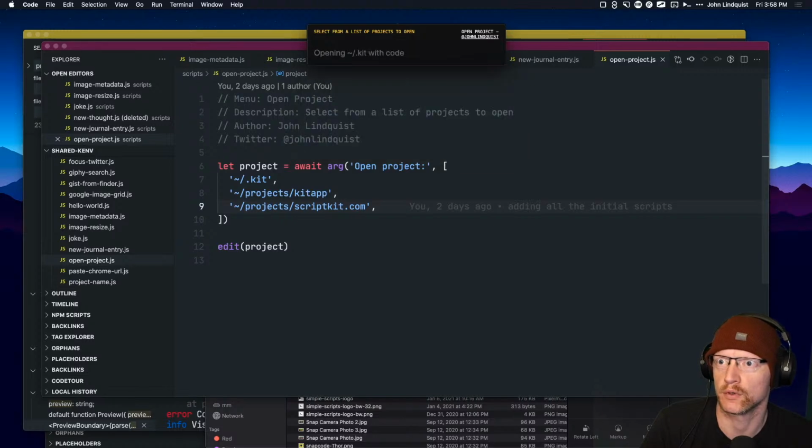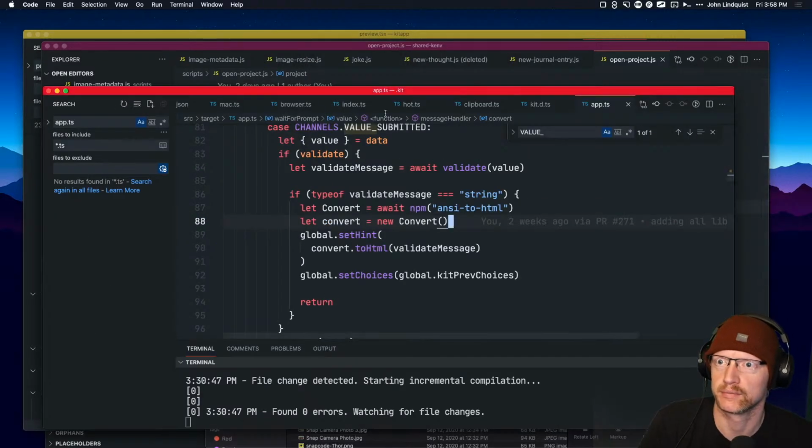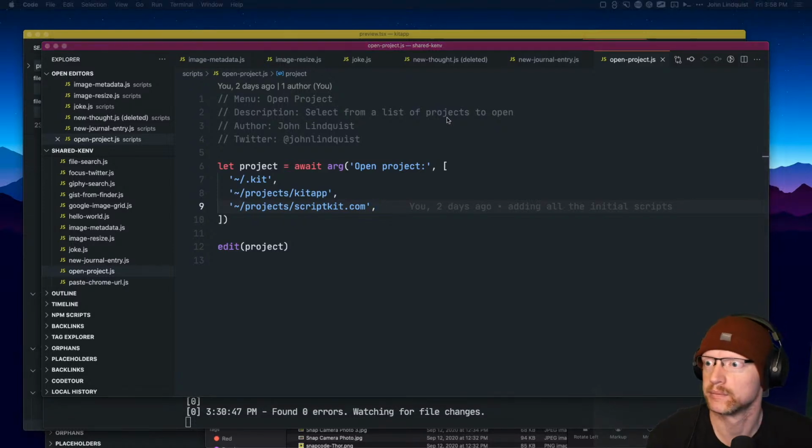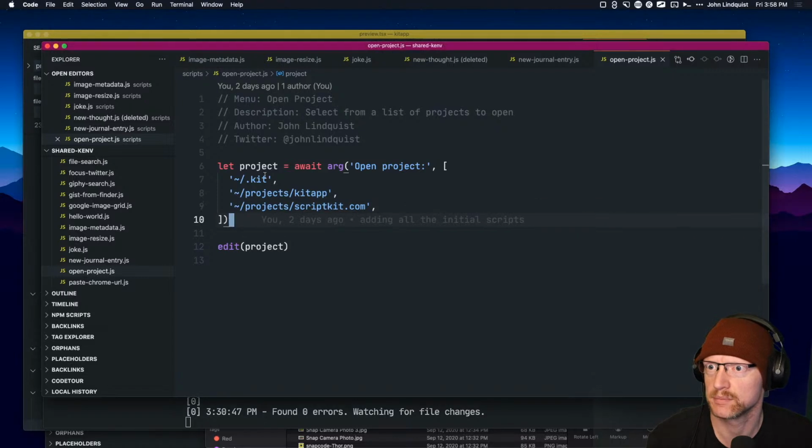So this one will open Kit, and the other projects. You can put whatever list of projects you want in there, or search for them, however you want to do that. So that's pretty straightforward. An array of paths.